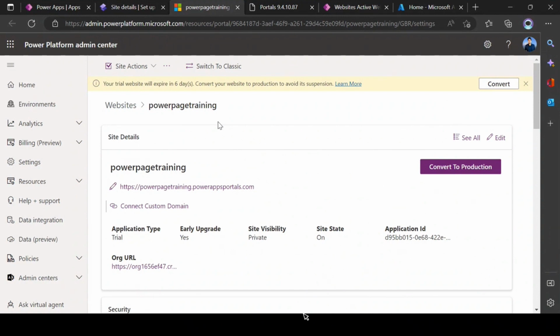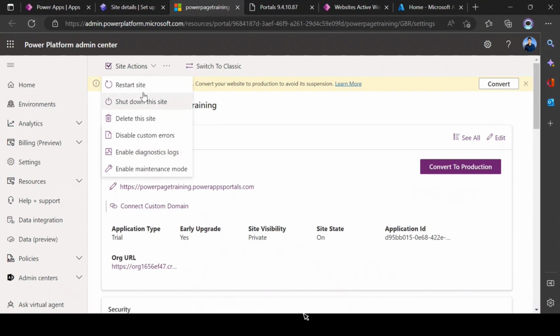Okay. If I check the toolbar on the admin panel, there is an option called site actions. Site actions basically tells you what sort of actions you can perform on a particular site. Site means your Power Pages sites, and actions are what you can perform on them. You can restart the site. Sometimes some of the configuration you are doing in the portal requires a restart of the site, and sometimes your services are not working properly, or your portal performance is not that good, or some of the activities require the restart of the site. In that case, you can just come to the portal admin center and restart your site.